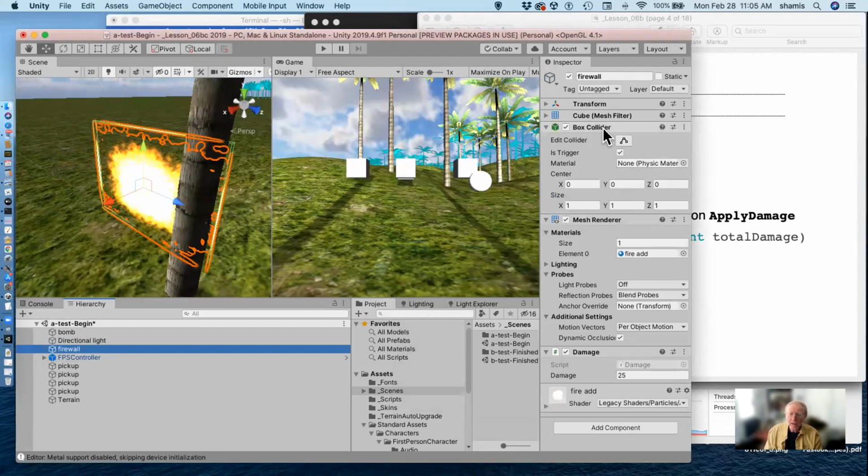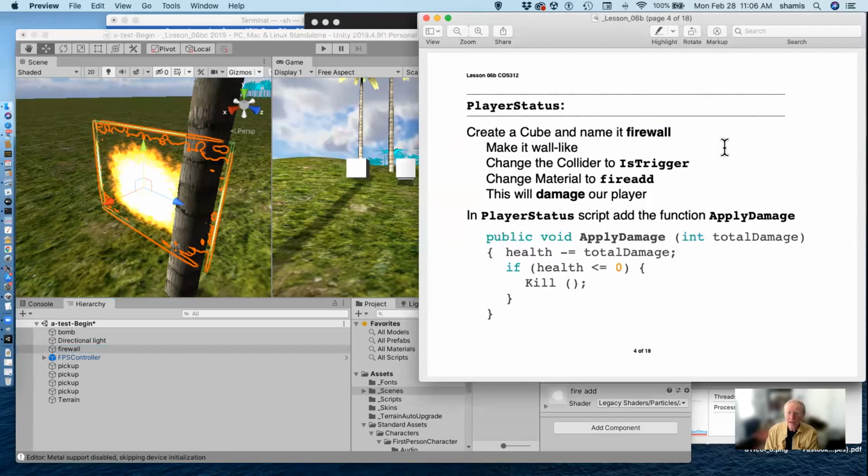It has a box collider, and the is trigger is set on that box collider. Now, when is trigger is set, the collider no longer is something that we bump into. We can pass through this collider. But when we do encounter the collider, it's going to send messages that various scripts can pick up and do things with. And one of the things we're going to do is apply damage.